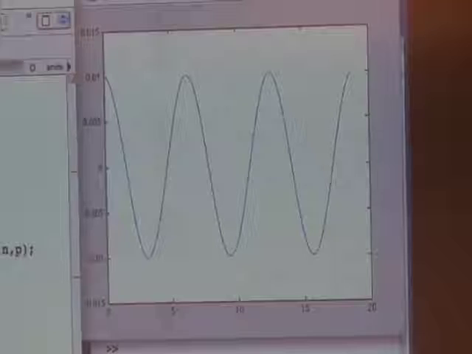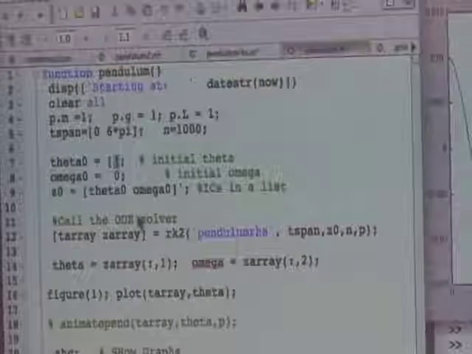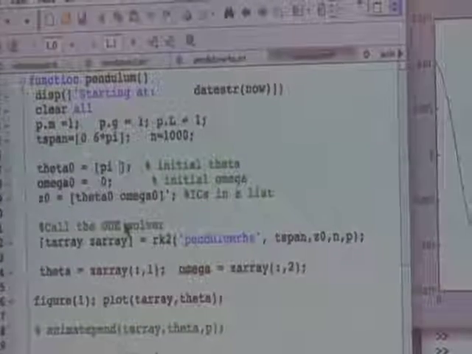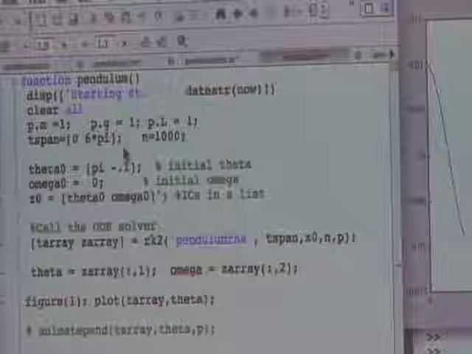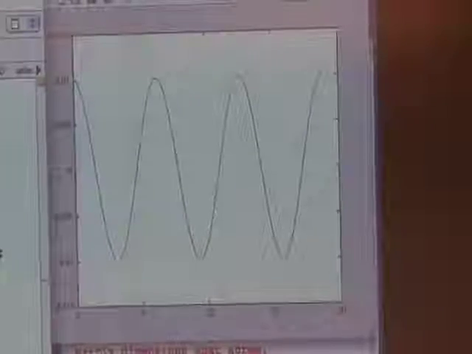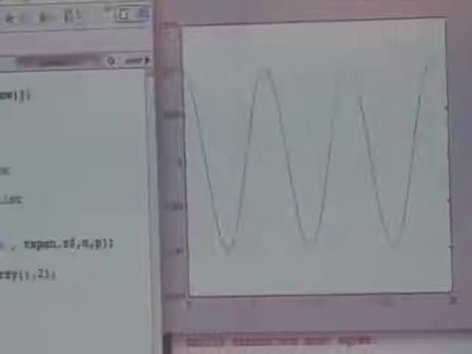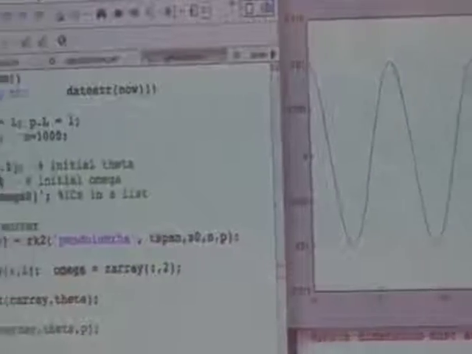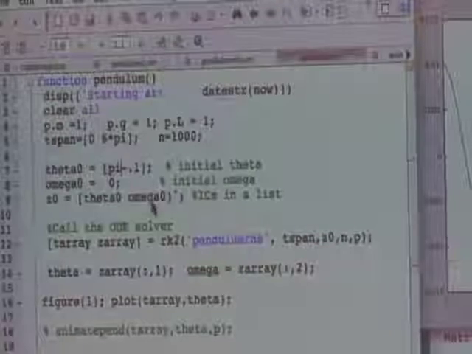This is a quiz question from last class. On the other hand, if I put in a big angle, like almost pi minus 0.1, so it's almost upright, and then I run this, pi minus 0.1. Do you see the typical syntax error? Does anybody see what the problem is? I've got a space there, so it looks like two numbers. Pi, and I want one number in there, pi minus 0.1.